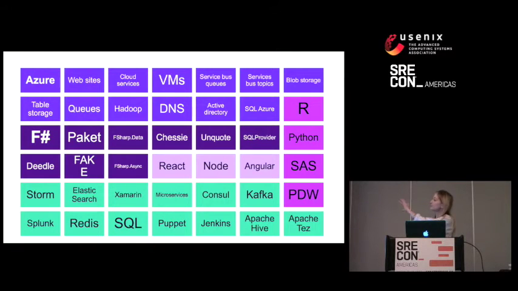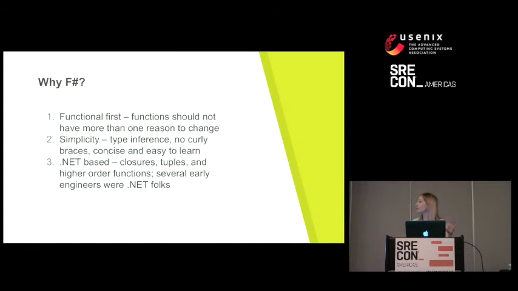But I'm going to zoom in on this particular point, F# here, because not a lot of companies use it, and a lot of Jet's architecture is written in it. So as someone that's chaosing the system, you should probably understand how that works a little bit. And I actually decided to write my chaos tool in F# as well. So I'll go into why F# really quickly, just because I know it's not a common use.